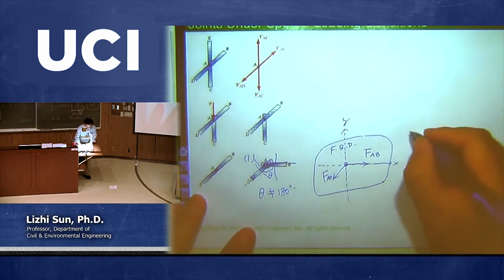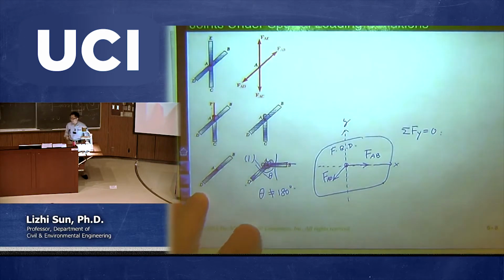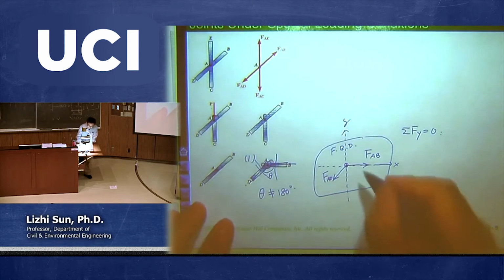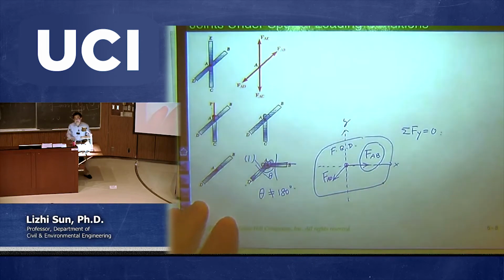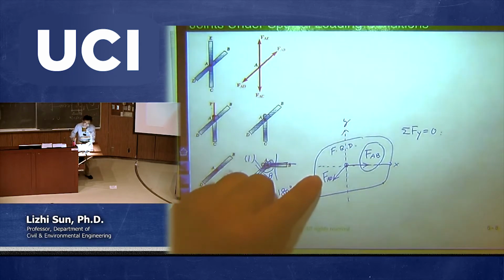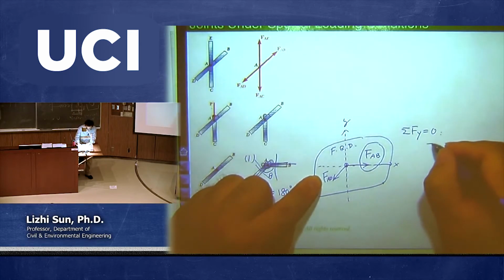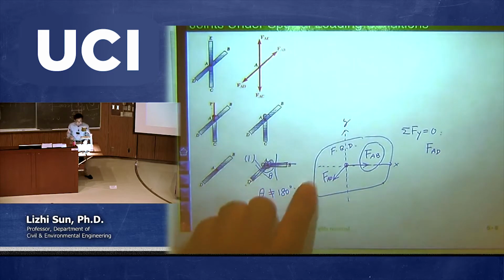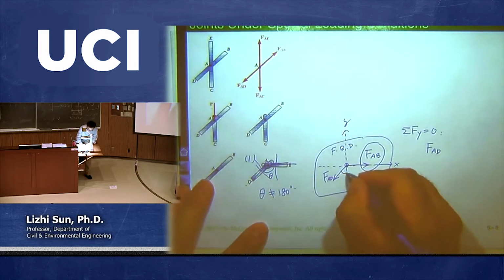Now, I am going to collect all forces in the y direction and set equal to 0. So first off, FAB does not have any y component. So FAB should not be involved in the first equation. But we do have FAD. So let's say FAD multiplied by a certain angle. Call this angle theta.